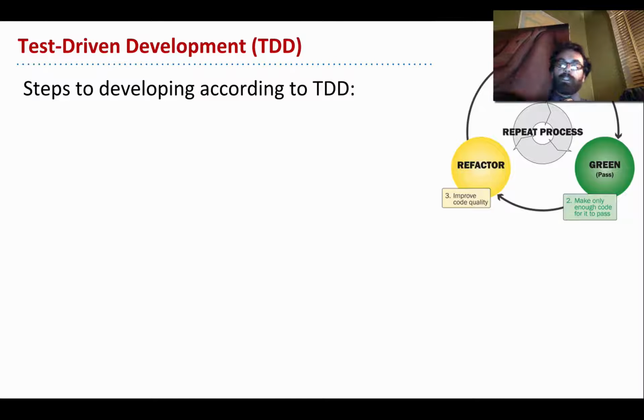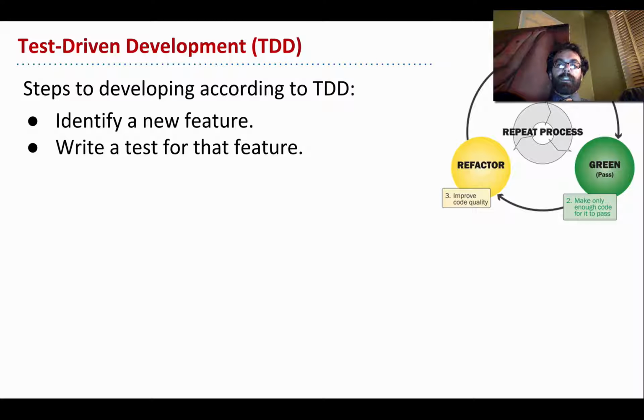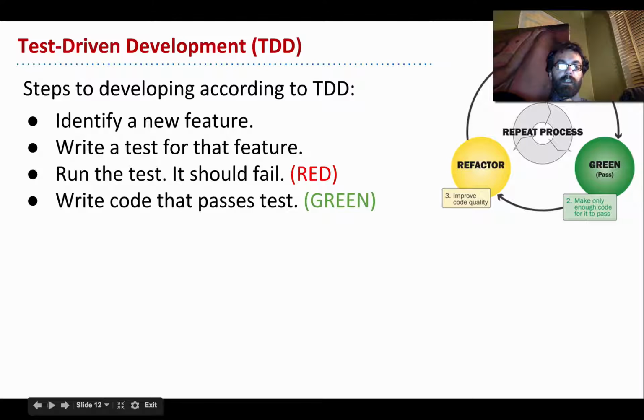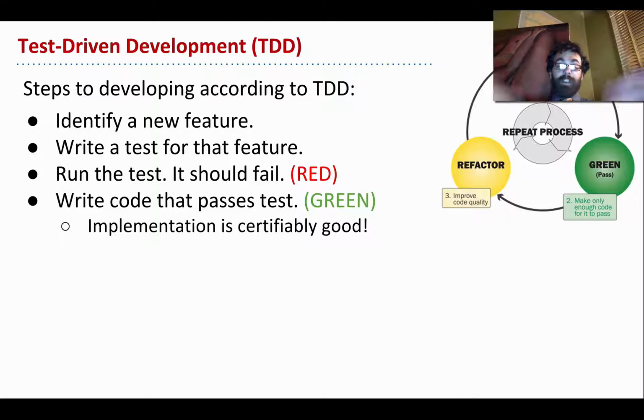So again, just as a quick reminder of what test-driven development is from the lab: you identify something you want to do, you write a test that tests that feature, like we wrote test sort. You verify that that test fails, right? So we go into the red zone. We write a test that fails. Then we write code that passes the test, and we celebrate. And I don't know, whatever is appropriate in your culture or religion, we do that thing. And this is great. We were able to certify that our implementation is like, boom, this is good. We feel great about it.